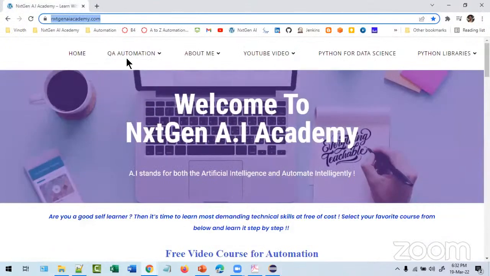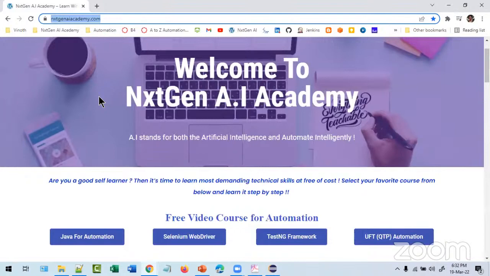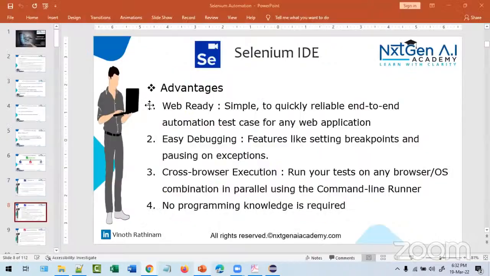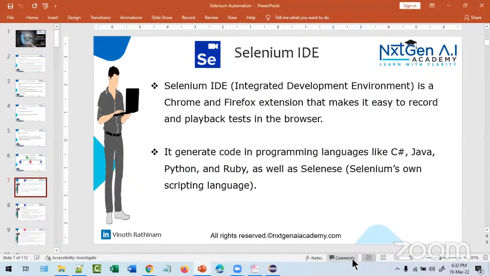You can explore it if you want to fill some timesheet, do some daily activity, or check some match scores. That's your daily routine, so you can record and keep that script on the desktop. If you double click daily, it will automatically do it. So that's about Selenium IDE.